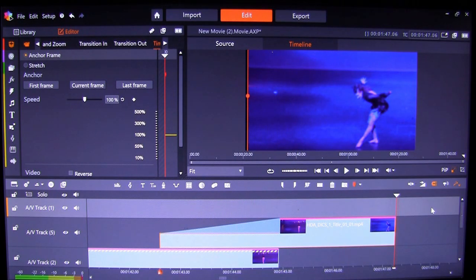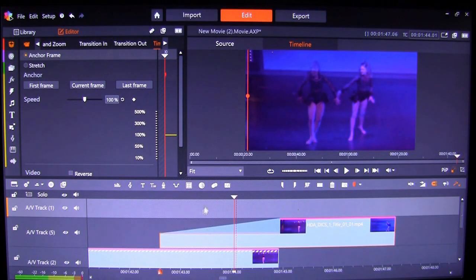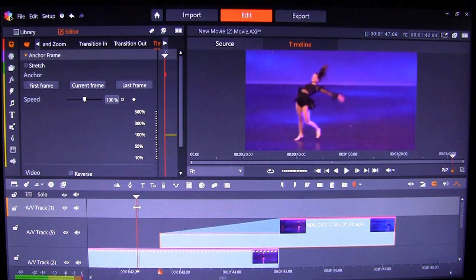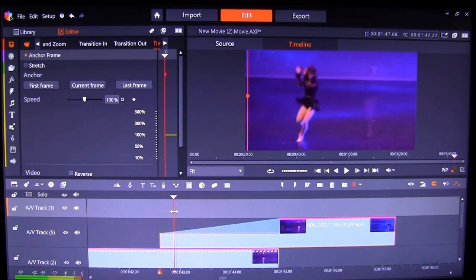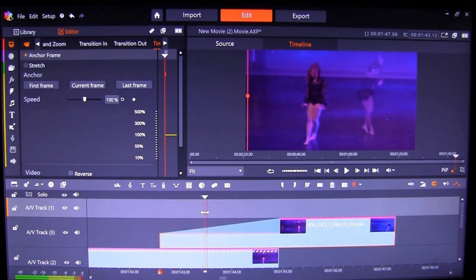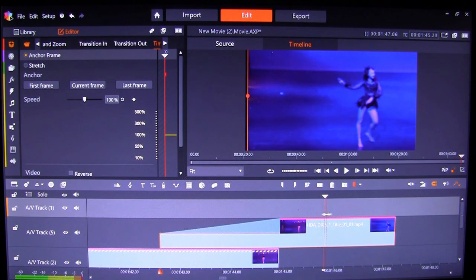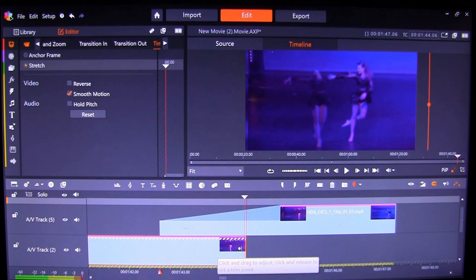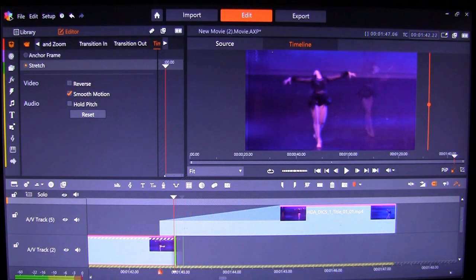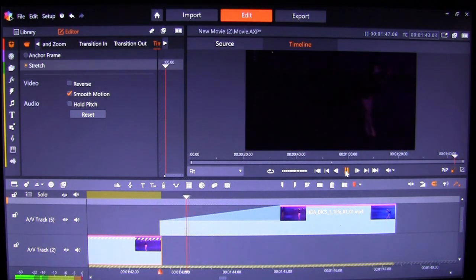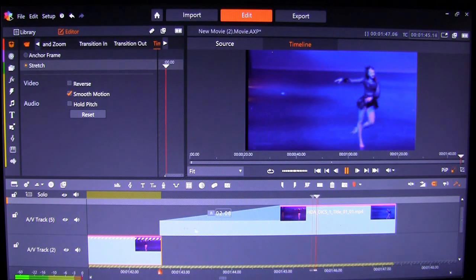I have more footage on other stuff, but that shows you one way of introducing slow motion, going from one scene to another scene, staying in sync with the music and losing no footage. If I grab the slow motion and drag it back so they're back in line, you'll notice that you've lost no footage at all. You've just put a soft blend in.